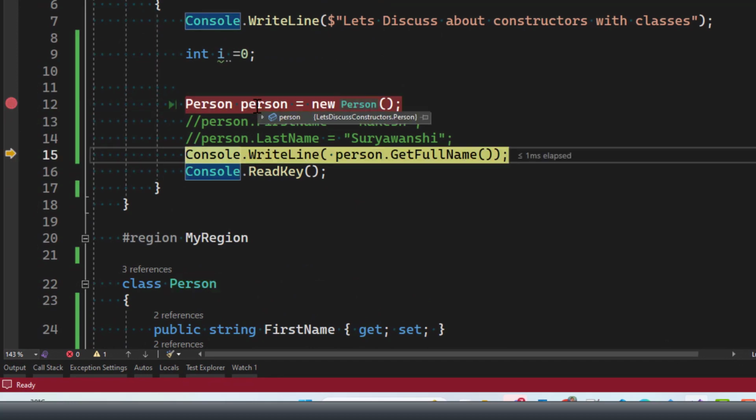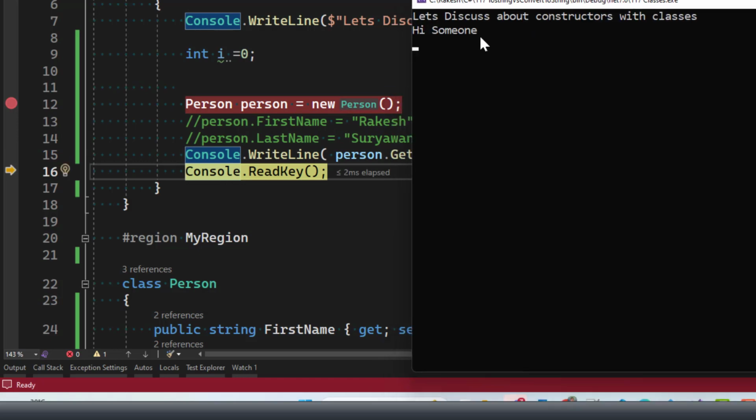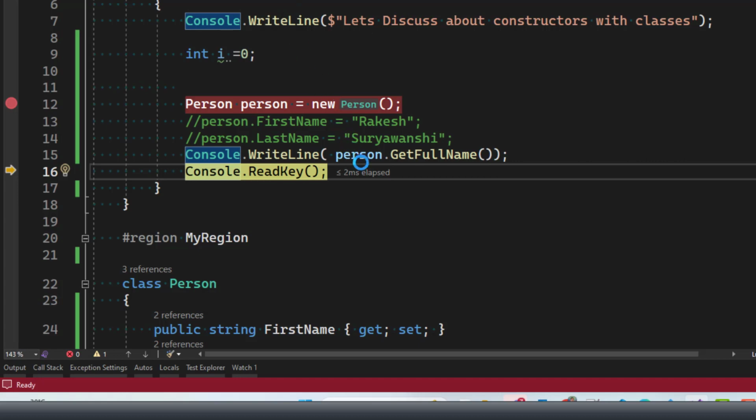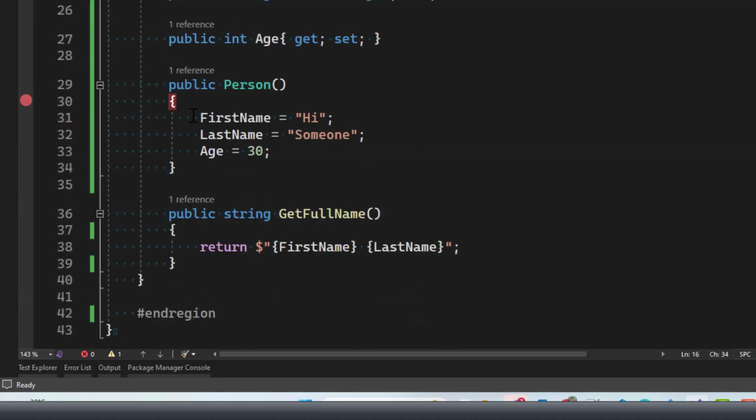And now if I take a look at my object, I would see that all my attributes have the overwritten values which I have set inside the constructor, which is different from the default values which we were getting earlier, right? And now if I run the program again, that's what has been printed here in the console window. Hi, someone. So that's the good thing about the use of a constructor.